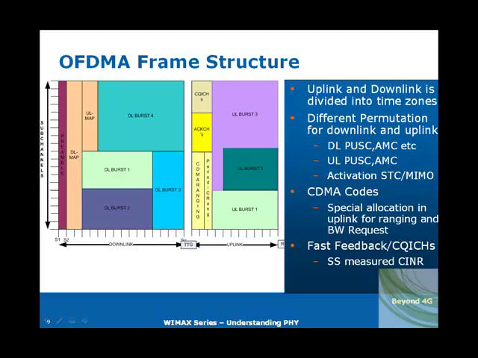There are a total of 47 symbols in a 5 millisecond frame. So the most common configuration, I am not advocating any configuration, but the most common configuration could be 35 symbols in downlink and 12 symbols in uplink. This translates to 75% of the frame in downlink and 25% of the frame in uplink, or maybe a 29 to 18 split. This could be like 62% in downlink and 38% in uplink. So it all depends on the operator, how he would like to size the TDD zone.